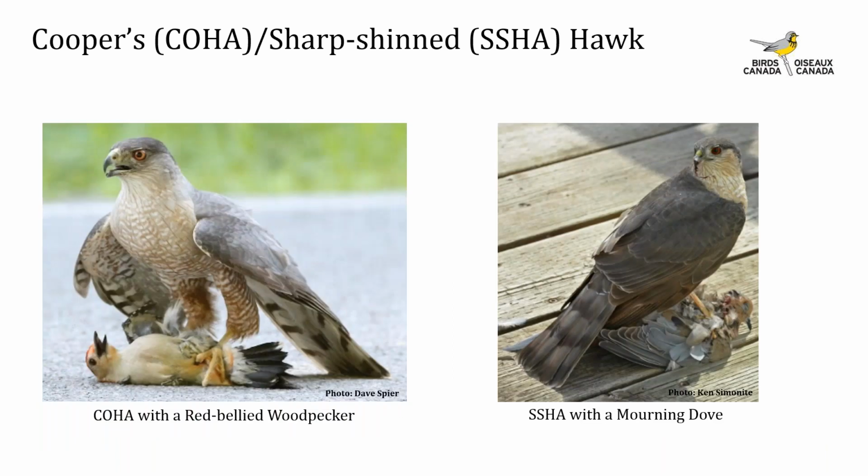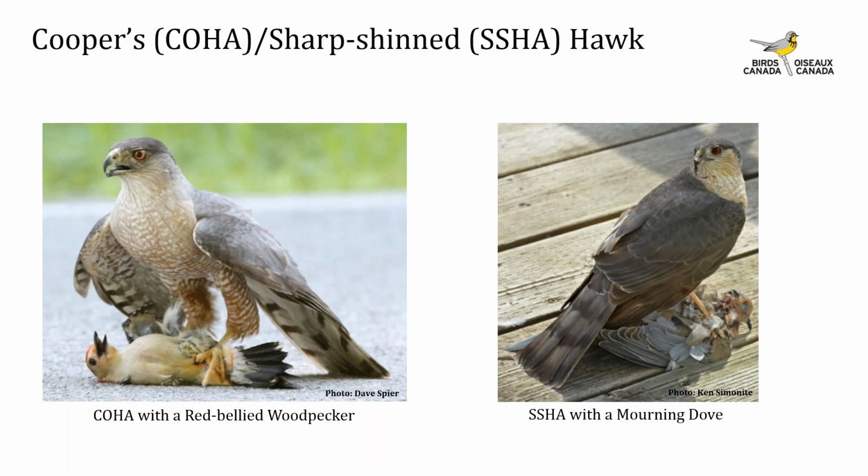And it also has a thick white band at the end of the tail, and there's no notch there as well. So the Cooper's hawk and sharp-shinned hawk are accipiters. They're in a group of birds called accipiters, and this is a type of hawk that primarily feeds on other birds. 90% of their diet consists of birds, and their prey capture success rate can be as high as 50%.